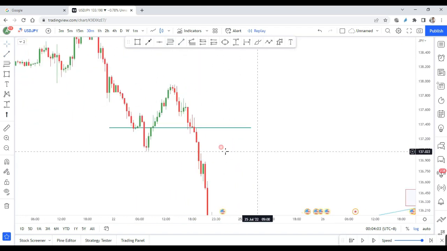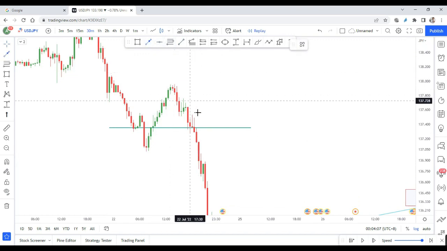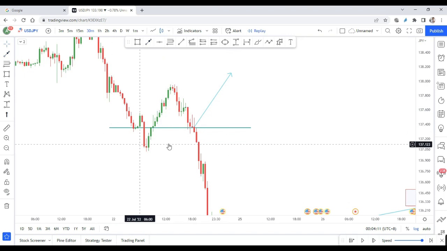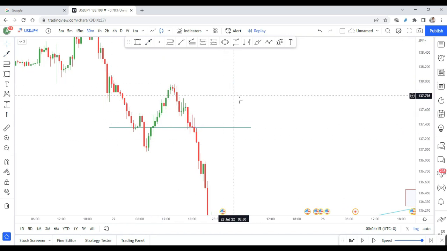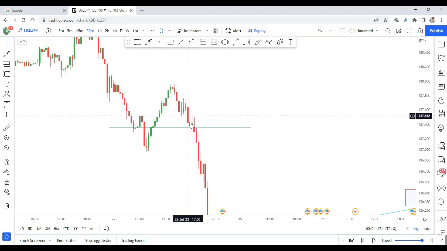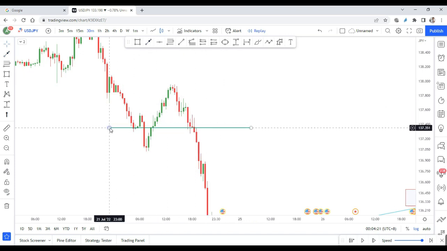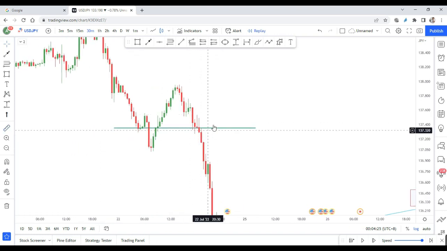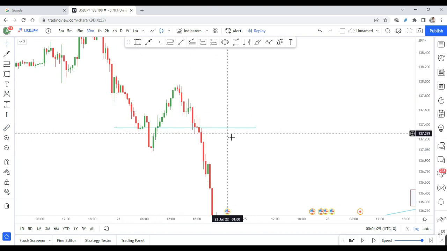At this point, this is a QML. It's supposed to reject over here, but it didn't. Eventually, it came down. It forms a Doji King, or we call it double Maro King, Doji King, or whatever king you can see right there. So this gives us a very, very good hint that the price has something to react to over here instead of the top there. So this is a trade that I took.